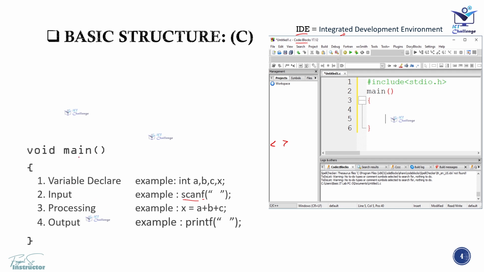Okay, so that's why after this main we have to use this first parenthesis, then this curly brace indicates that this is the part of this main function, and inside of this curly brace we have to do all of our tasks. Okay, now you can ask me another question, like how we can write the variable.